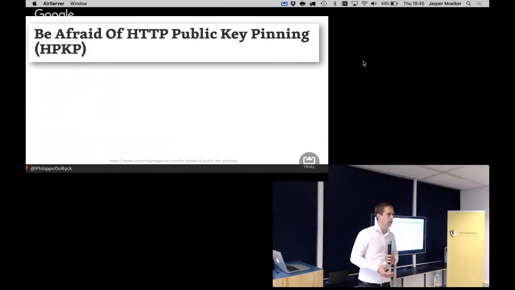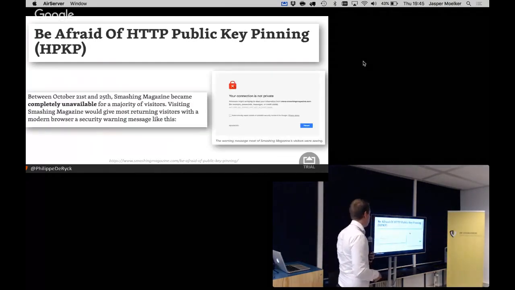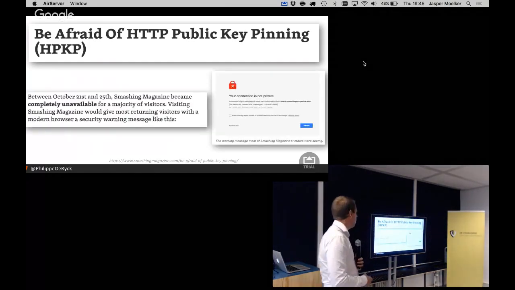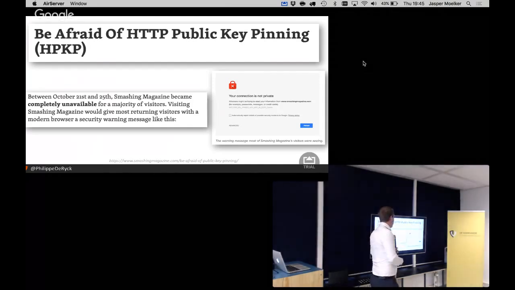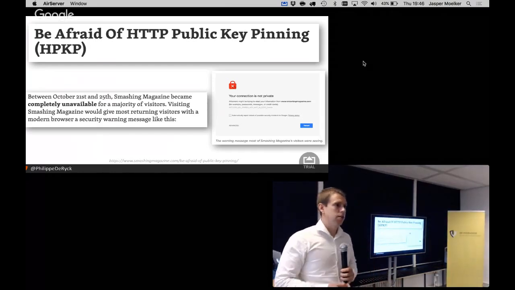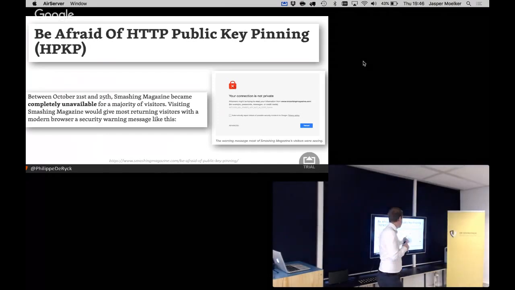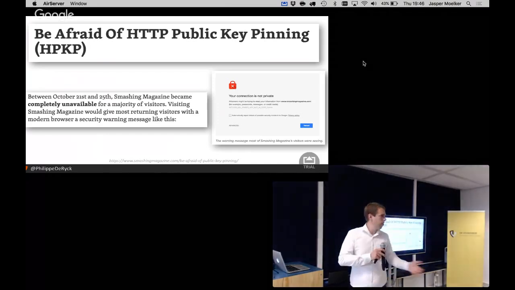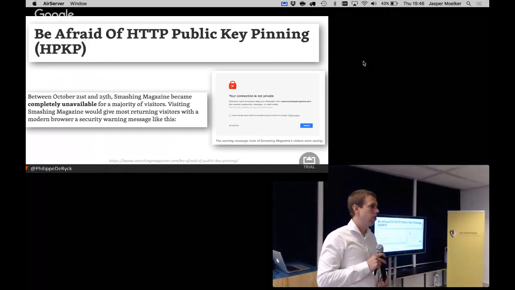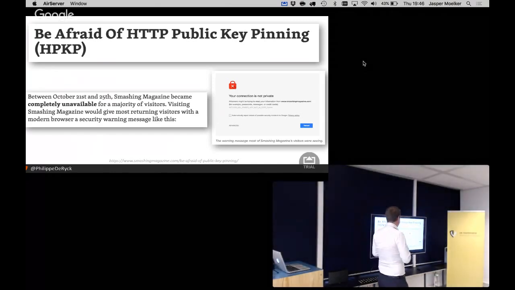It might be an attacker, even though it's not. And that's essentially what happened to Smashing Magazine. They had public key pinning enabled, and I think at the end of last year, they rotated their keys and screwed it up. Essentially, the whole site was unreachable for 4 days because every browser said, with all due respect, that's an invalid pin. I'm not going to connect to that because this is not a key that you consider to be trusted. And essentially, that's when the whole thing started turning around.